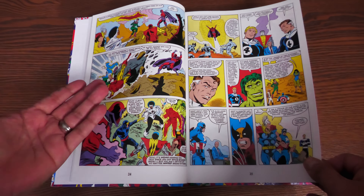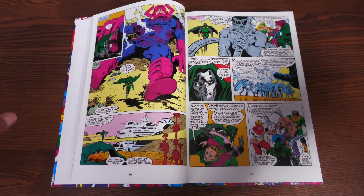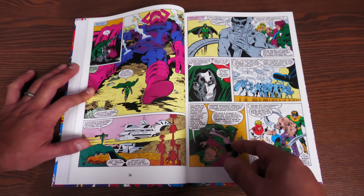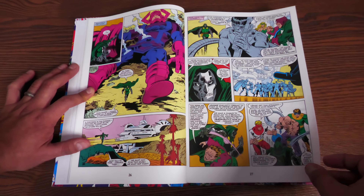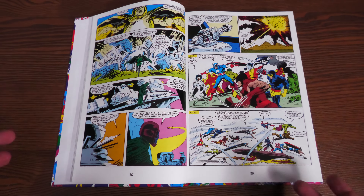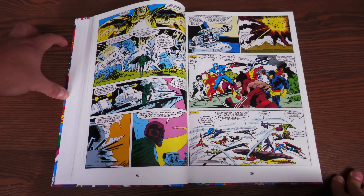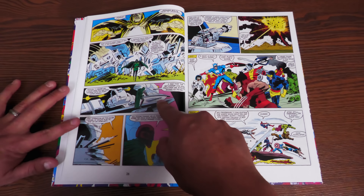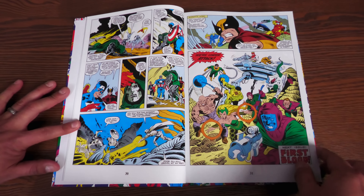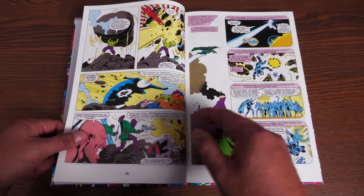What was unheard of was that this was going to be a 12-issue maxi series, yet the editors and Jim Shooter decided the writers could bring the characters back within one month — because you're not going to keep Wolverine, Professor X, Cyclops, Storm, and Colossus away from the X-Men for a year. So in one month they could show the ramifications of what happened in Secret Wars. For example, Spider-Man's new costume first showed up in Amazing Spider-Man #252. You had to have read Secret Wars to understand how he got it. There was also a change in the Fantastic Four — the team was missing a member.